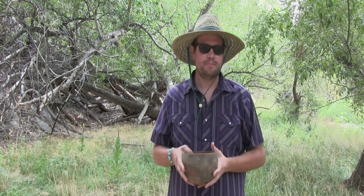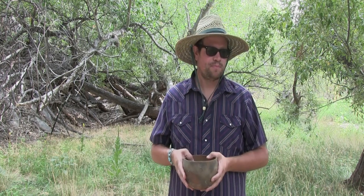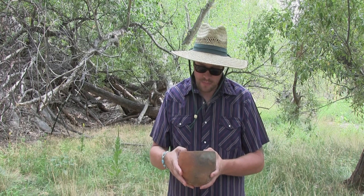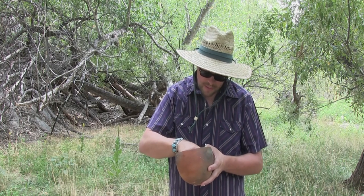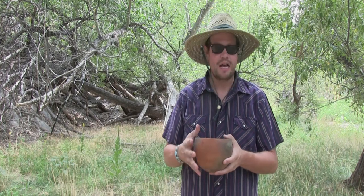I was actually going around this riparian zone looking for wild grape, but they're not quite ready yet — they're just starting to turn purple. Another month or so and they would have made a nice addition. This isn't bad at all. Very sweet, and it also has more of a bland, nutty flavor to it. Just excellent. Good wild food — very thankful for the trees that produce these this year. Once again, a very high yield year.